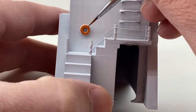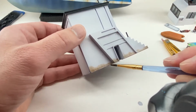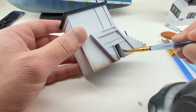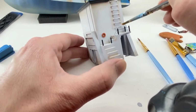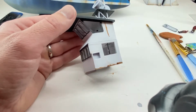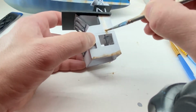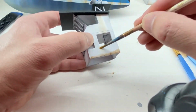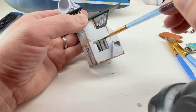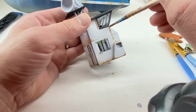And I figured the ship was looking a little too clean, so I kept the oils and went over all the structures with some rusty washes. And I'm really happy with how that came out. I think it gives the overall model a little bit more character instead of it looking like it's a brand new ship. Whenever I do my armor models, I love weathering them. That's usually my favorite part of the build, so I just went over everything with a quick oil wash.